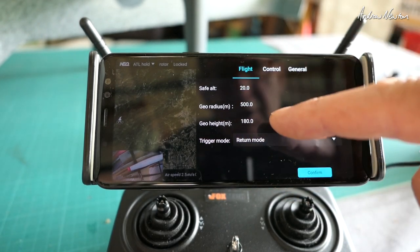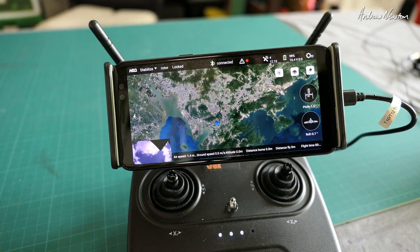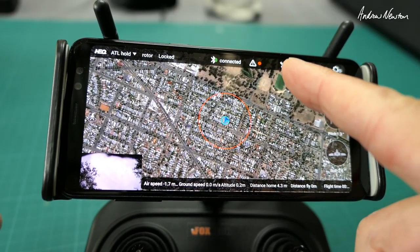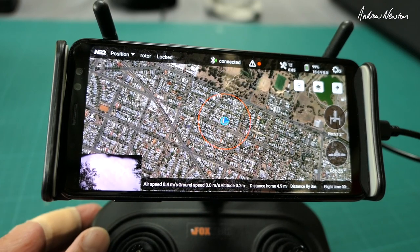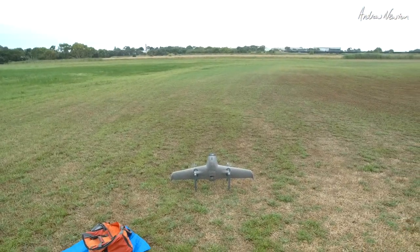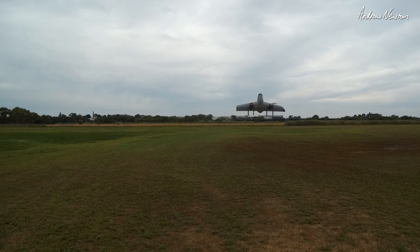I'll take the craft outside now. We've got four satellites — still waiting for a 3D lock, we need at least six. After waiting for a little while, we now have 12 satellites and it has established a 3D lock. We can check that by switching the switch into position hold and it will say 'position,' otherwise it'll throw up an error. The GPS did take a little bit of back-and-forth with Foxtech to get working in Australia as opposed to China — it was acquiring lots of satellites but just wouldn't lock in a home position. That's now working nicely.